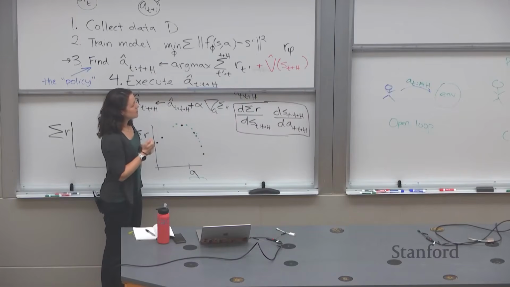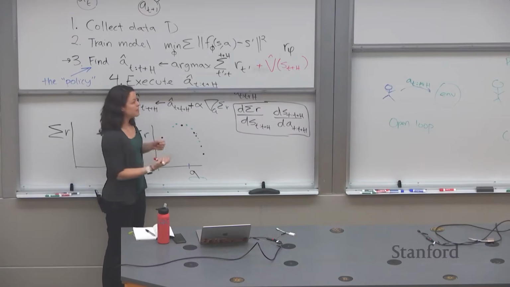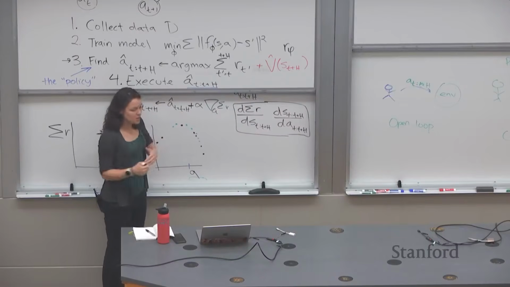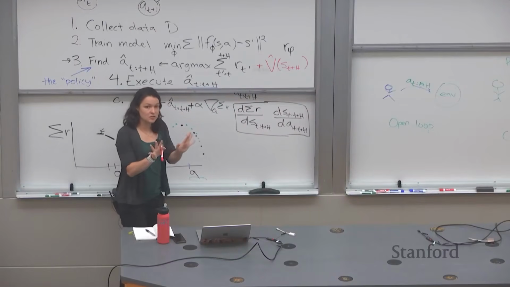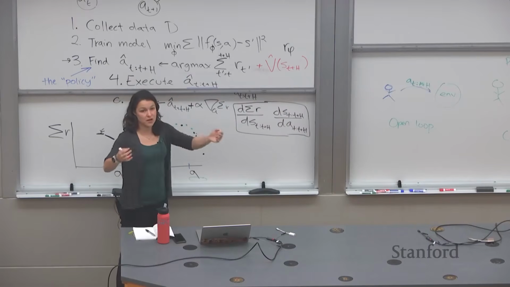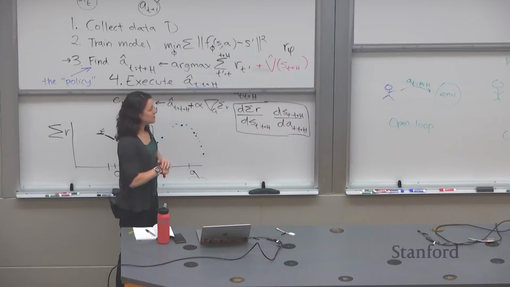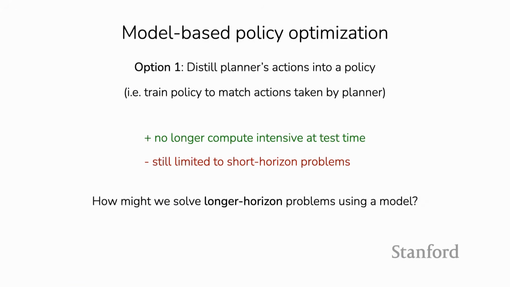And so this would end up with an algorithm where you're learning both a model and a value function. And then you would be running this planning process. You'd be considering a bunch of different actions over some horizon. And then past that horizon, you're just asking your value function, is that a good state or a bad state? And so this is a valid way to combine planning with value-based RL in order to select actions.